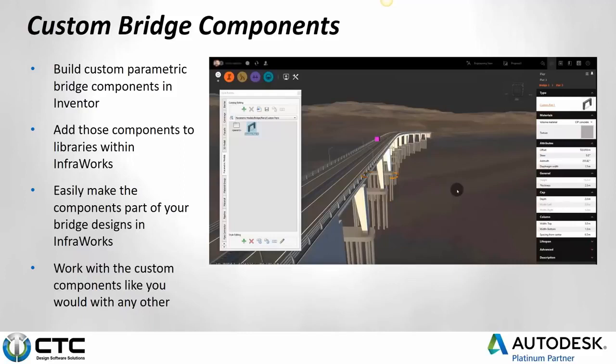And within Infraworks, I have the ability to make edits to that column. So I could just open up this pier, make edits to it, and instantly, well, I can't say instantly, but have a second pier or a second column that's similar but different in there. So quickly, you can easily make edits to a part in Infraworks once it's in Infraworks. I don't have to keep going out to Inventor to keep building new parts.